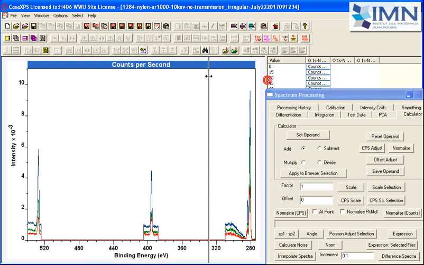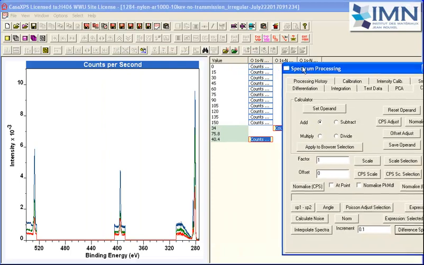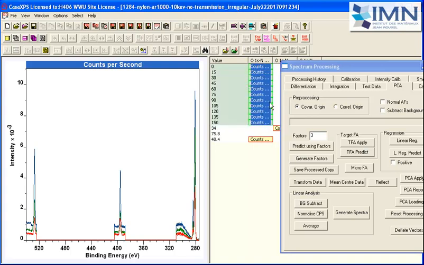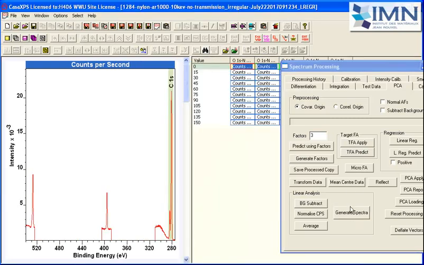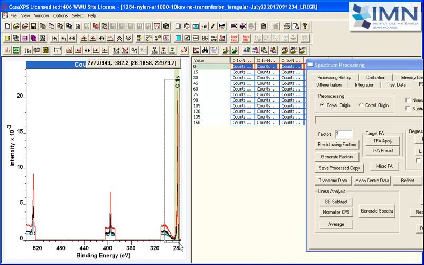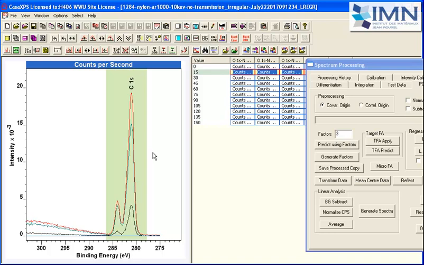So I've overlaid the 3 different shapes that I've calculated, and once again we go to the PCA property page. I'll select the set of merged spectra that represent the original data, and we'll generate using 3 components, and this time we'll have a look and see what happens. As before, you can see the first one has a certain characteristic shape, and when I go to the second one, the proportions of those 2 shapes change.